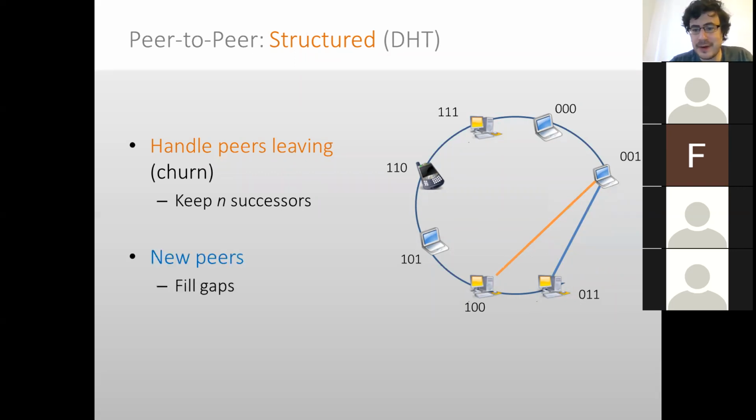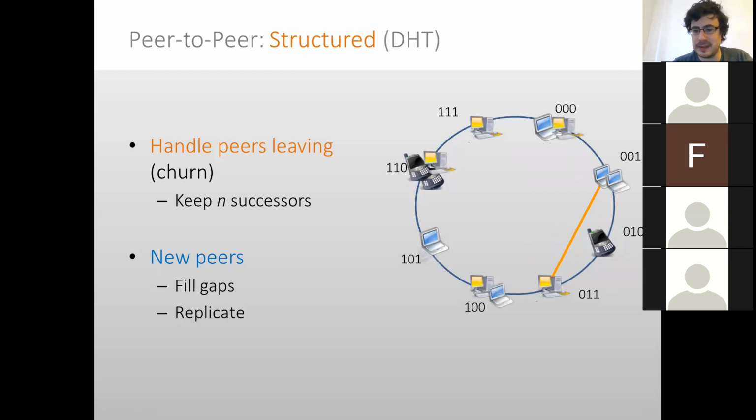So what happens if there are new peers? Well, we can use the new peers to fill gaps. Again, this neighbor now will be connected to the neighbor of its neighbor, or we can replicate. We can just fill in the different hash ranges and add more nodes to those. So that's how the DHT works more specifically. I hope I answered the question about how it works at a lower level. If not, you can ask again, maybe.